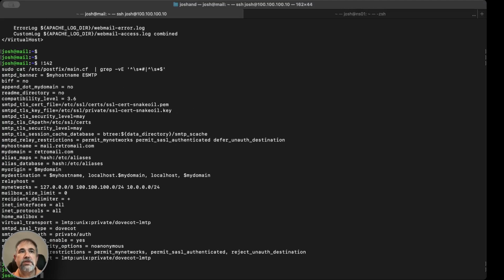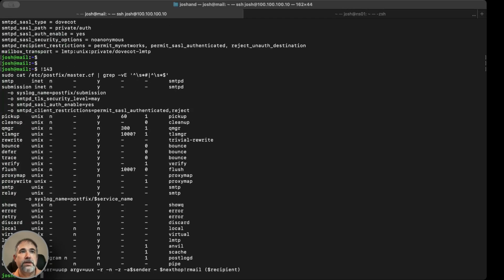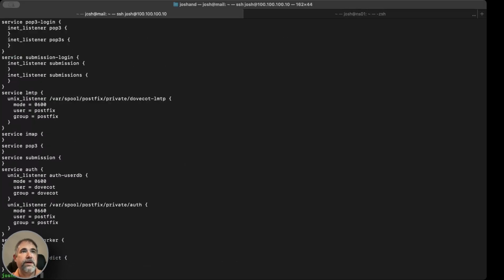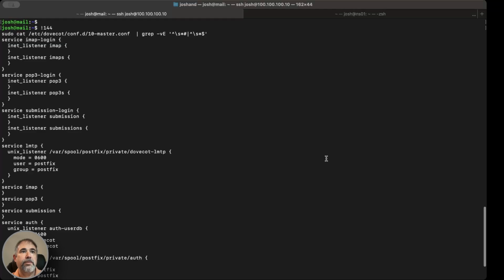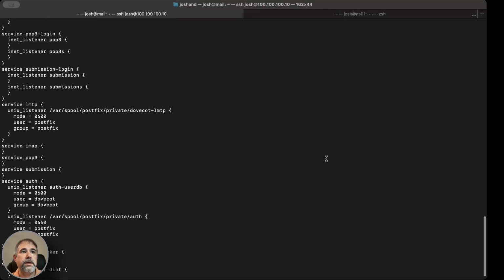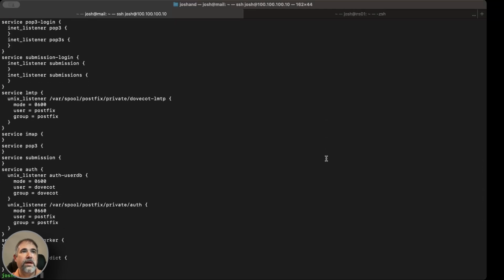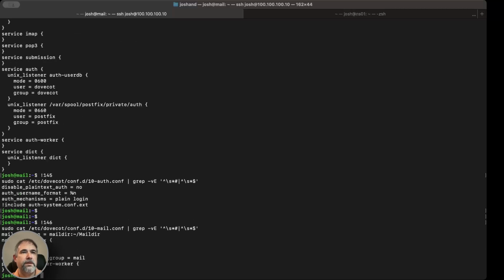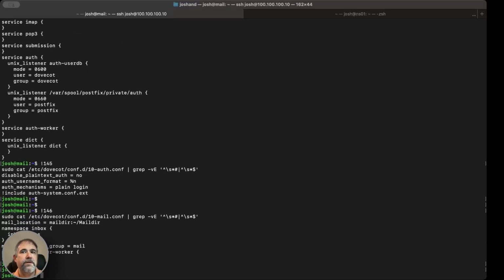And then we're going to move on to the postfix stuff. So this is the main.cf config, showing what ended up getting changed there. And then the master config file. A couple things were changed there. And then we'll look at the dovecot configs. This is a longer one. A couple of changes to things here to get this to work. Mainly just setting the users correctly, the mode correctly. I don't think there was anything else there. Then we'll look at the auth config. I think I had to change something there. Plain text auth, maybe? I don't remember. Then the mail config.